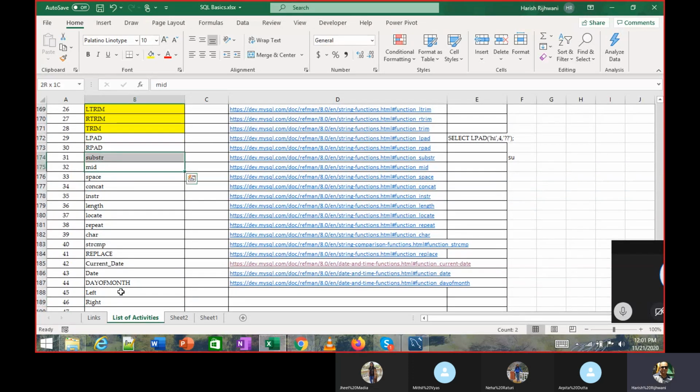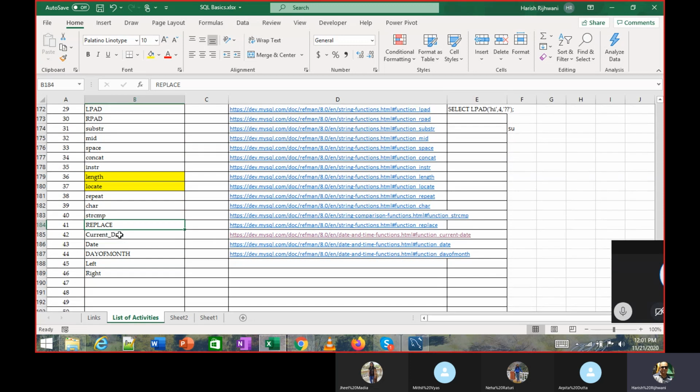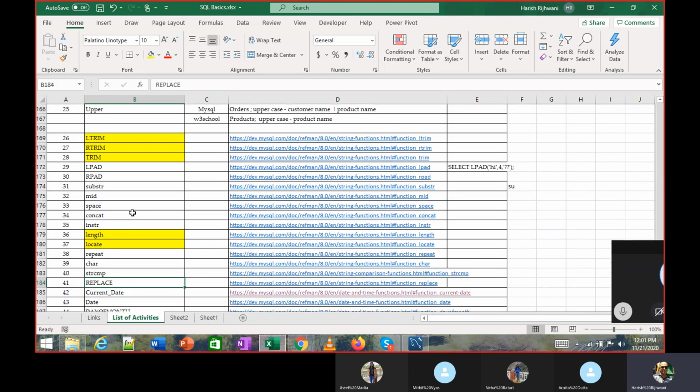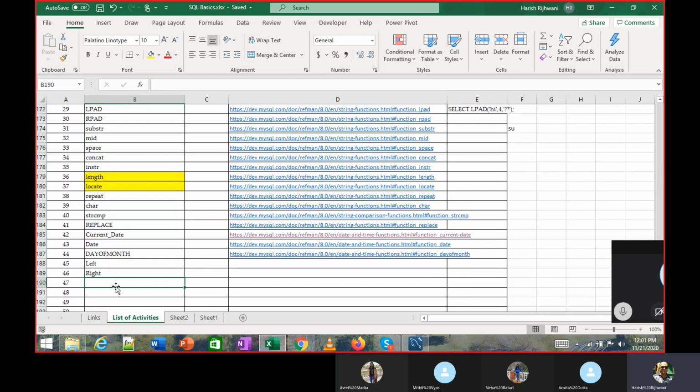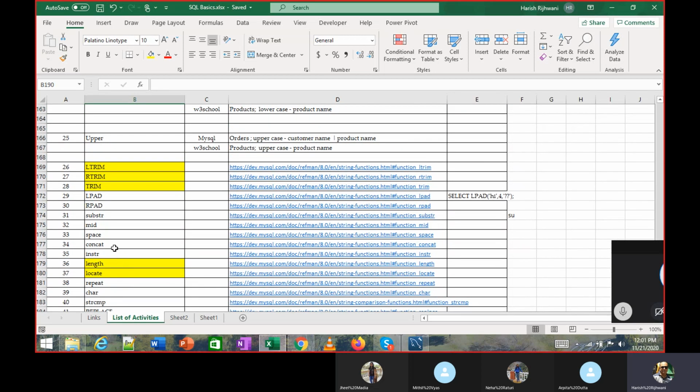You can actually use this mid and substring. Okay, we saw this length, we saw this locate. You can even replace a text if you want to. So I want you to try some of these on your own, but we will see them again next time. Hopefully we'll be able to complete all these functions next time so that we can move to another topic. Mostly it should take us 3 sessions to complete this, I mean everything, whatever is remaining.